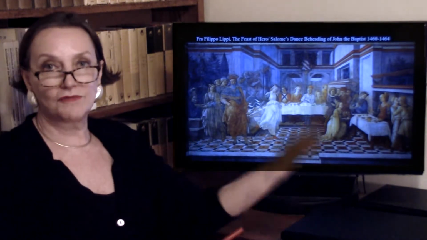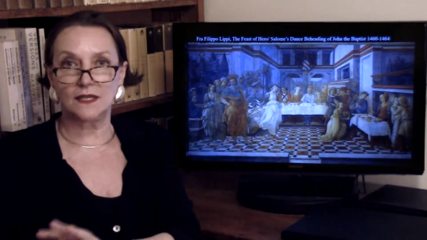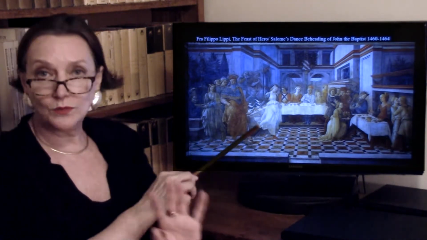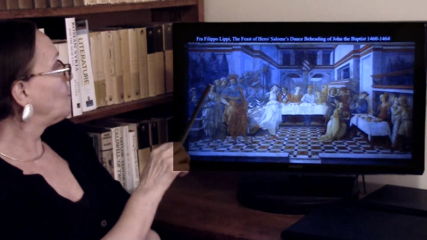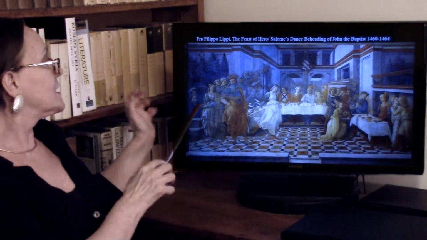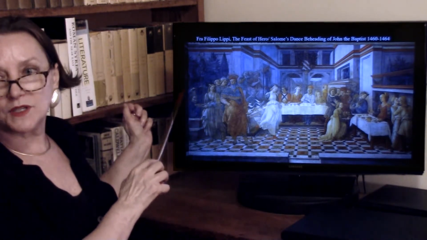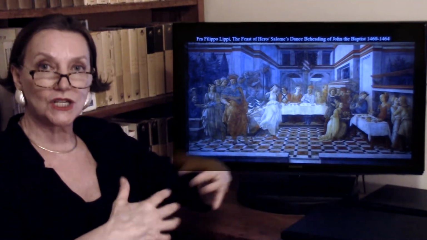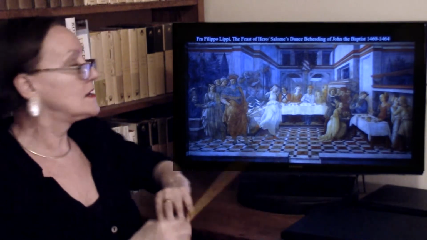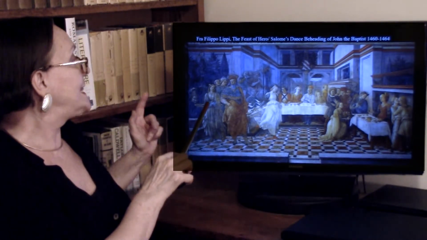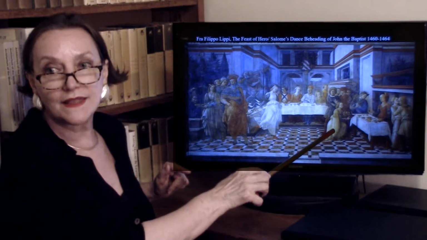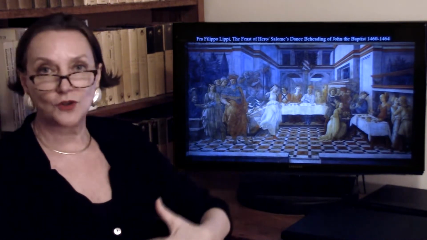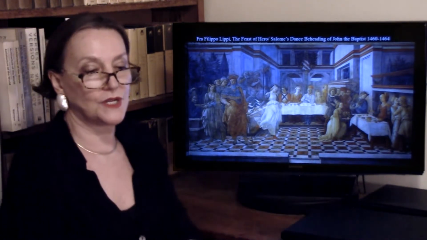And what we see now, narration begins. We see the same people in different places. This is Salome dancing. This also is Salome right there. And I don't know if you can see it, but here is the head of John the Baptist. And Salome is holding a large dish, so that the head could be deposited on the dish. And then this is also Salome right there, and this too is Herodia. So now she takes the dish with the head of John the Baptist and brings it to Herodia.